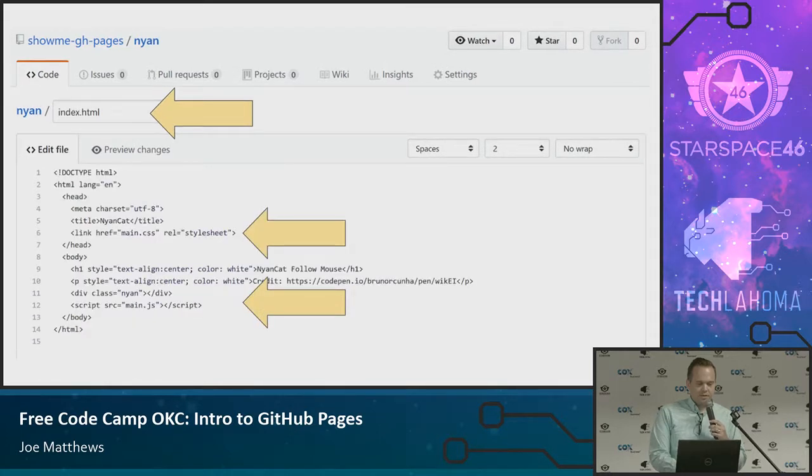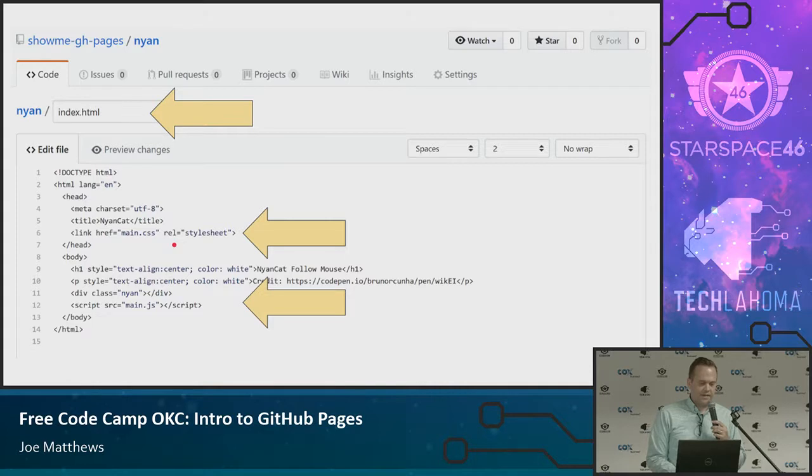All right, this one's important. We got to do the index.html. So I did some more boilerplate here. CodePen is nice, and it does a lot of this for you already. When we switch it to GitHub Pages, we're going to have to take some steps to make sure that it can find all the files. And so very simply, saying the language is English, Google is like, okay, you're English now. And then we have UTF-8, which is a standard encoding. We go ahead and put that in there. Title. Always have to include a title, or else it's just weird.